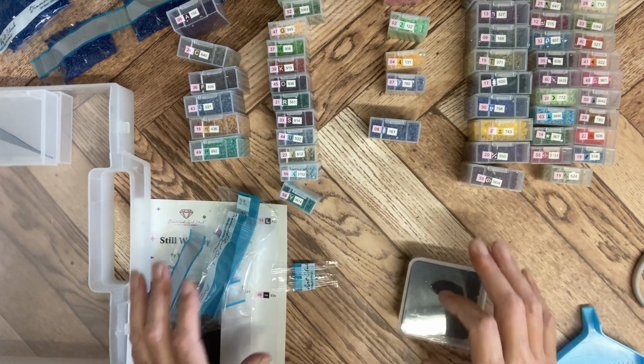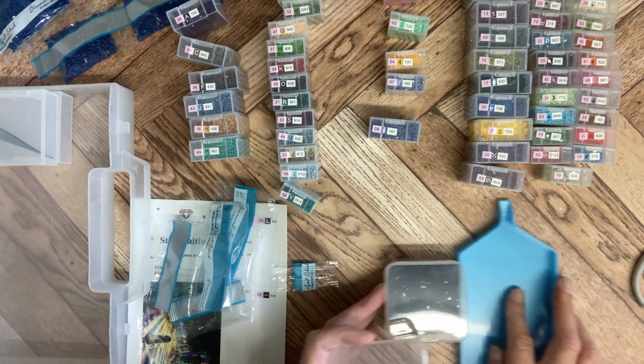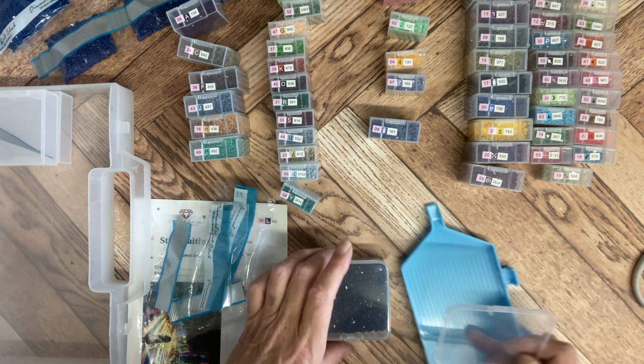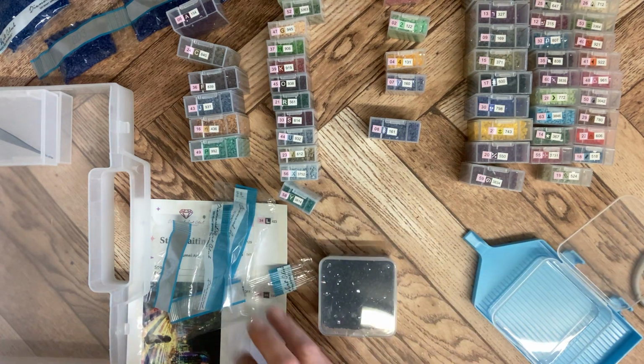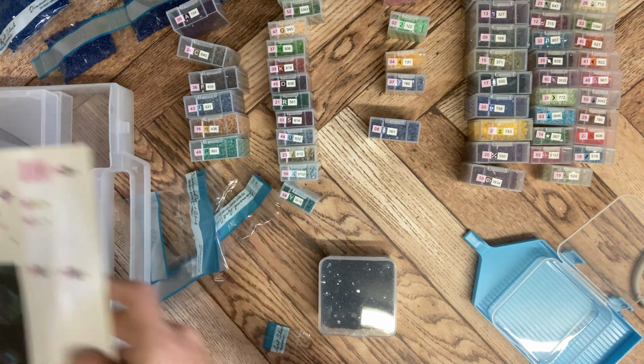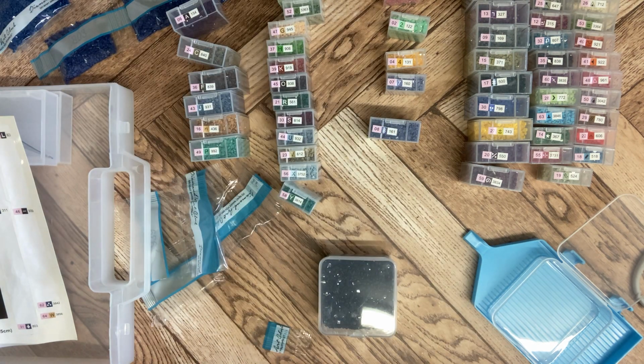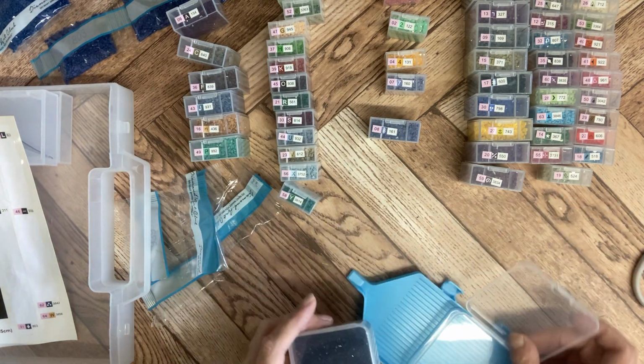And there we go. So I actually wonder, now, you know what I'm going to do? I'm going to get a piece of card so that if this goes over, where's a piece of card when you want one? Seriously? There's none on there. Oh, sod it. Let's just do it over the tray.